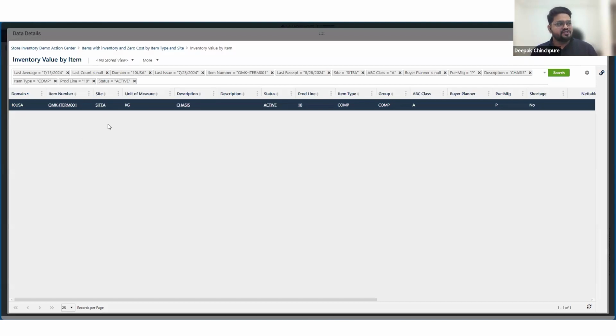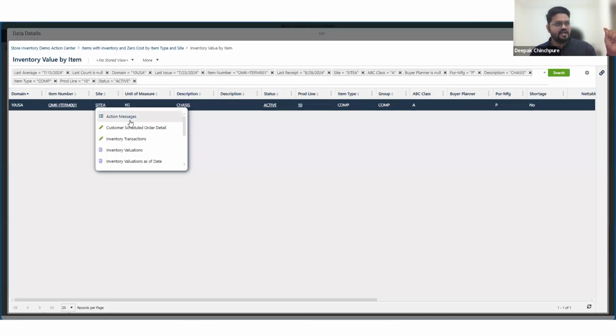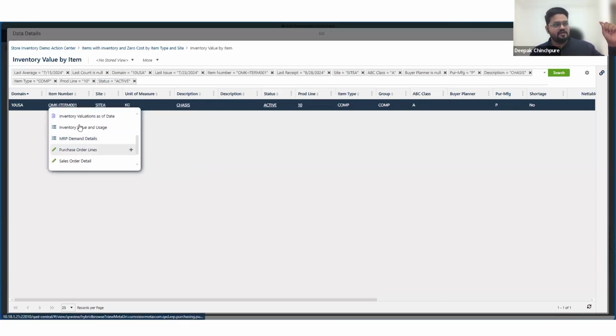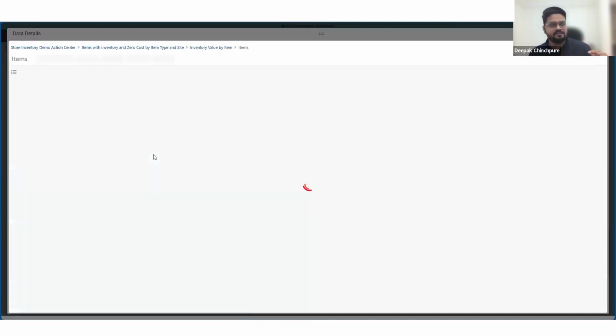I get different options here. If I hover my mouse on item number, it is going to tell me what are all the options where I can go and what actions I can take. Because there's no cost, let's go and maintain the cost against this particular item.